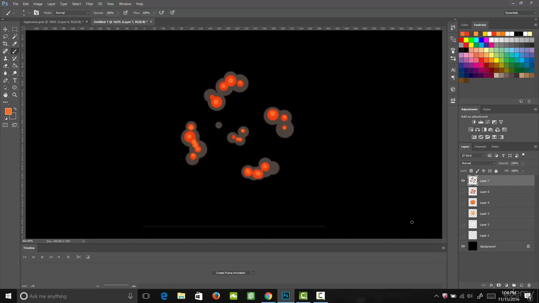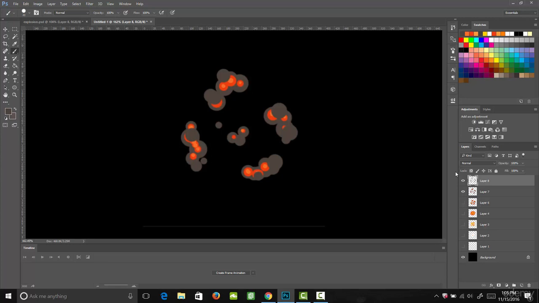Let's go ahead and add in a new layer for our 7th frame. And we're going to select our gray color. And then we want to do the same thing again, but even smaller. So this stuff is really going to start dissipating. So we'll have one there, maybe one spread over here, another one about there, and another one over here, maybe a little tiny one next to it. Maybe this guy has turned into one small little smoke piece. This guy and that guy. Add one there, and maybe one there.